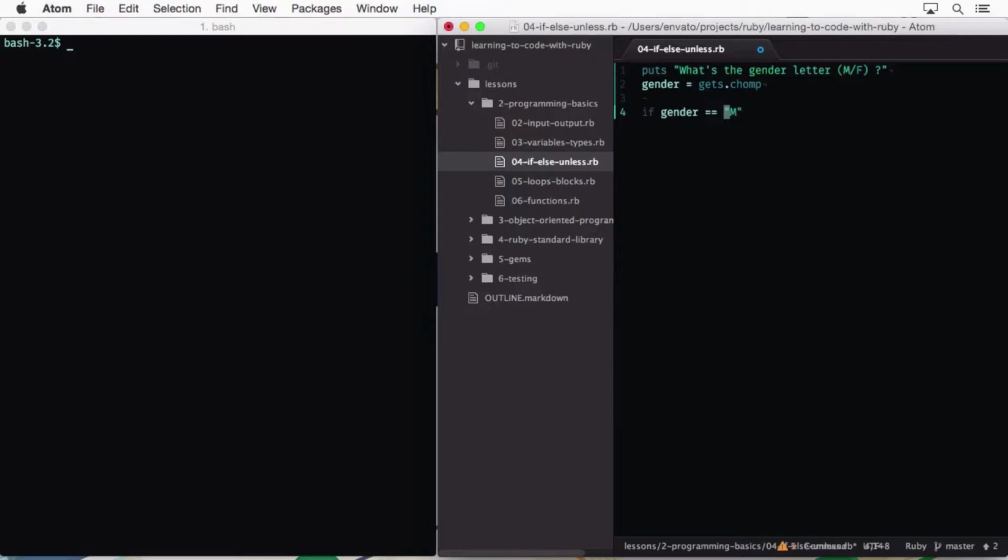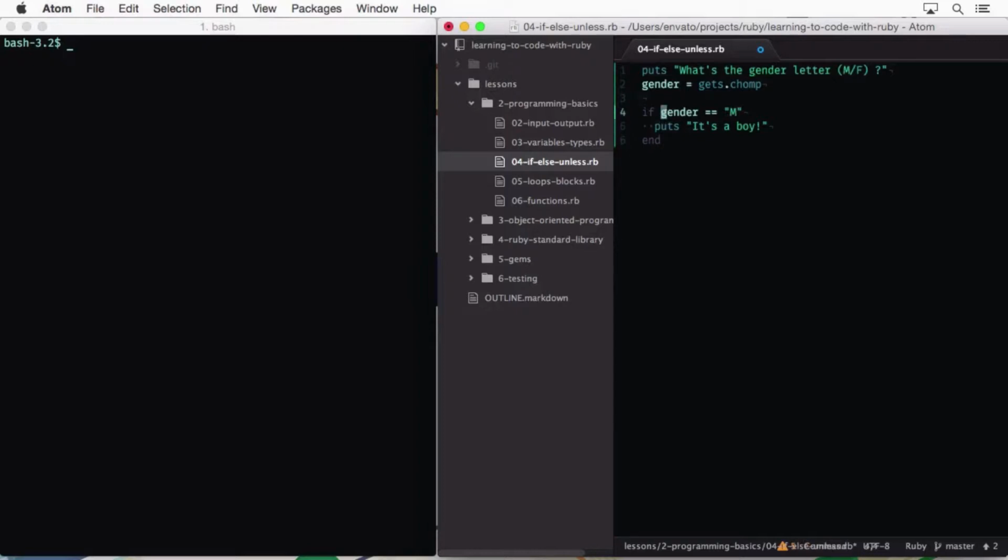It can be anything inside. It can be another variable, it can be a number, true, nil, it doesn't really matter. You decide. In this particular case, we want to know whether the contents of the gender variable is equal to M. If it is, then we're going to print out, for example, it's a boy. And we're going to type the end instruction at the very end to enclose the if statement. Remember, when trying to evaluate a condition, you will always need to type in if first, and then the end to delineate the whole body of the if instruction.